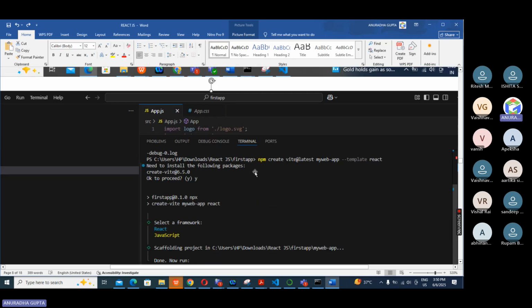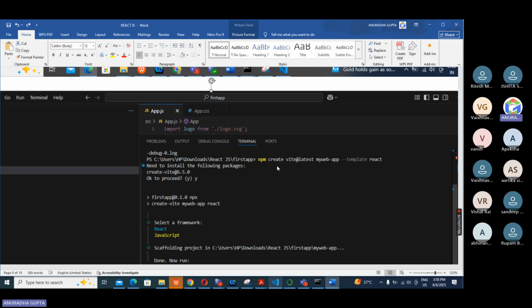Now go to the terminal in the Visual Studio and go to the new terminal. Okay, sir.